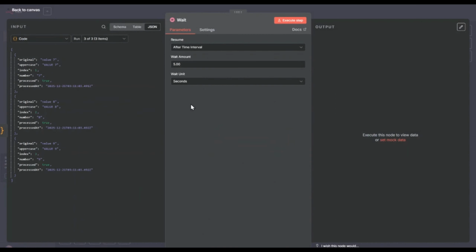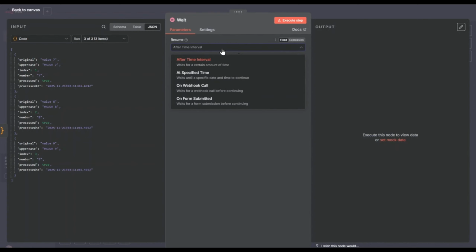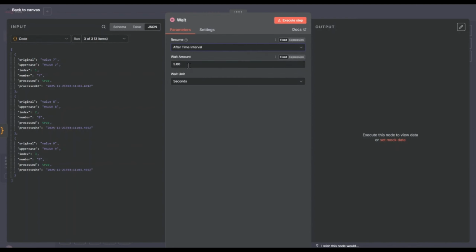So here is a node for a wait state, and it says, really simply, we will resume processing after a short interval, which is the preferred option. You can specify the number of seconds. This number here is measured in seconds, how many seconds it should wait before it continues processing. You can change the units so that it's minutes, hours, or days, and so you can extend that interval to be whatever you need it to be. Let's make it something like 2 seconds for the sake of this demonstration.